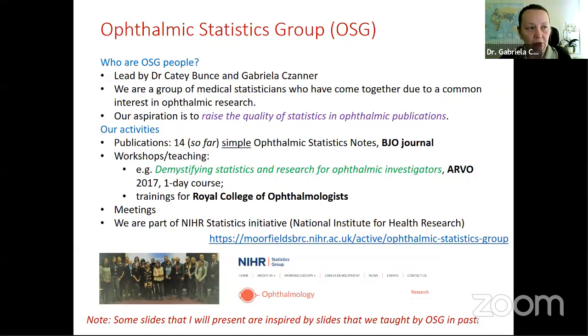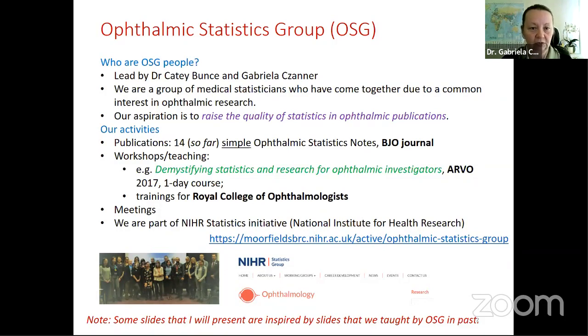How to read papers is something that I already have been presenting in other places, and is also presented by the group of statisticians that I belong to in the UK, and that group is called the Ophthalmic Statistics Group. It's a national group of people who are statisticians. We also have members from other countries, and we are coming together to make sure that we raise the quality of statistics in ophthalmic publications. And also very recently, we are looking and discussing the issues around how AI should be published and how do we understand those papers.